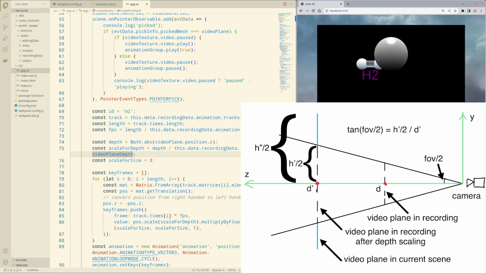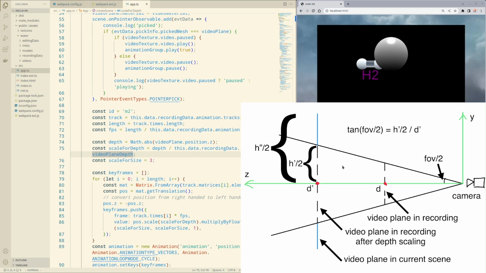Okay, so next thing is we need the field of view, okay, FOV, and to calculate the height of the video plane, okay, in the recording after depth scaling, and then we can get the scale for size by using the height of the current video plane and the height of the video plane in the recording after depth scaling.